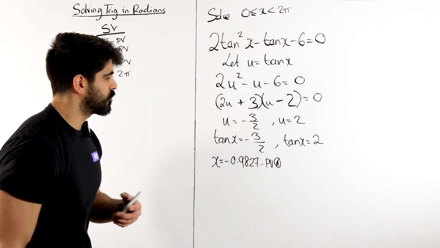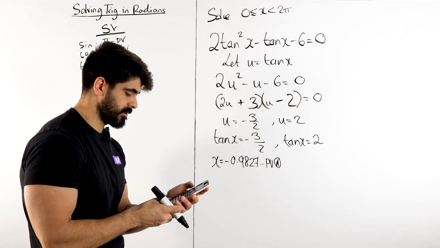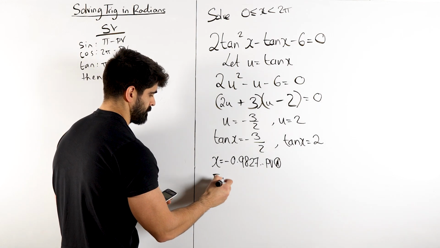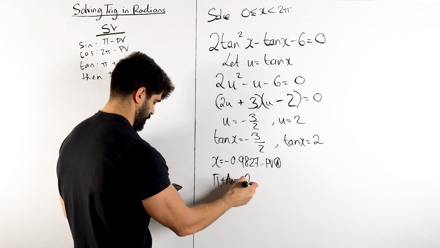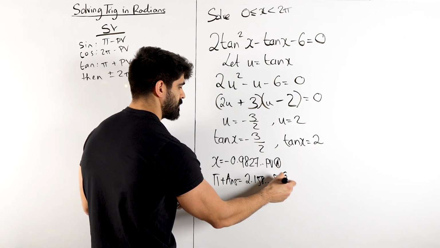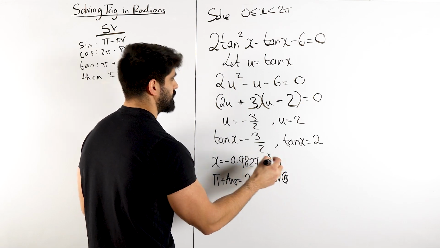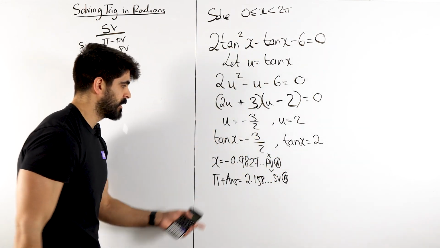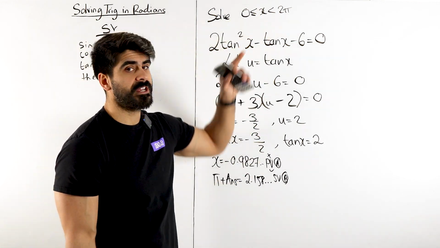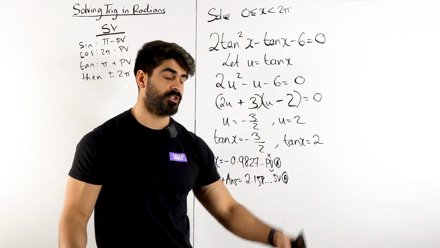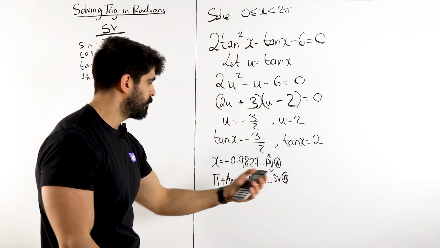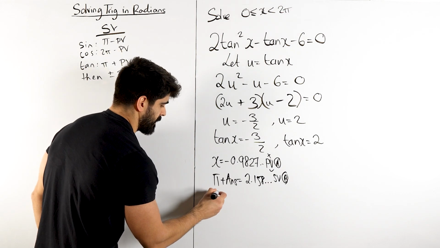Okay, now for tan, how do you work out the secondary value? Pi plus. So pi plus answer, I get 2.158... That's my secondary value. Store that as b. Now this is not in the range, this is. The range starts at 0. So what do we do? We're going to add 2 pi to both. But this is already in the range. Remember that number line I showed you? Since this is already in that range of size 2 pi, by adding 2 pi, we're going to go out of the range. So I'm only going to do it to the primary value, which I stored as a.